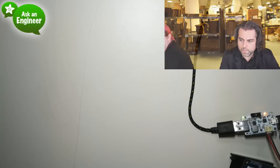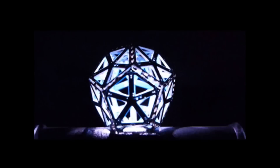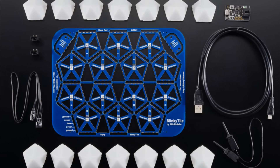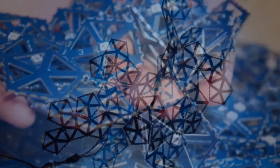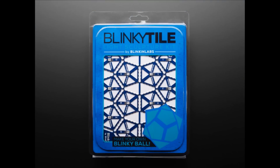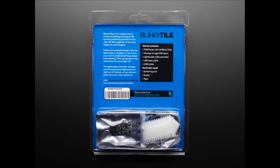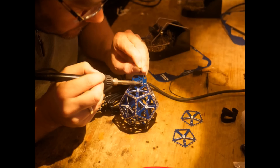There are a couple of other photos. It has these diffusers that you can use. You can get multiple of them together and solder them together to make sculptures. You don't have to just make the cube — you can make any shape you like. There's also nice packaging to talk about. You do have to solder to put it together, but any soldering ability should be fine because the pads are really, really big.